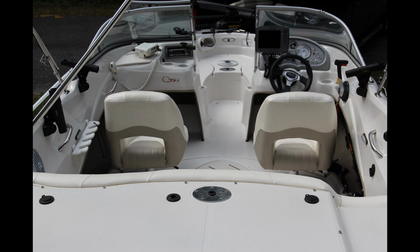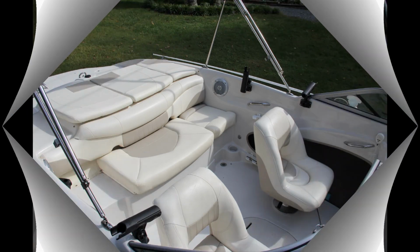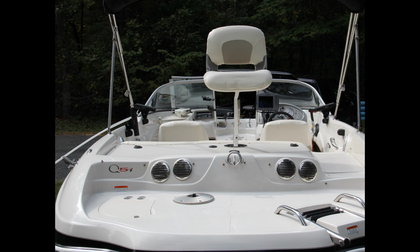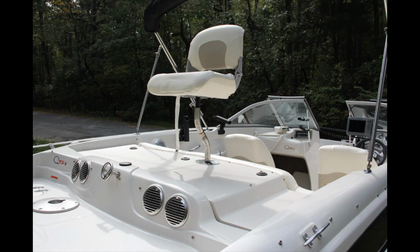The boat comes with two bucket seats that swivel and slide, so you can put them in any position. It also has a cushioned bench seat in the back and a padded sun deck, so somebody can lay out in the sun. In the rear of the boat, it has a large swim platform, has a fold-down ladder to get in and out of the water easily, and it also has another storage compartment that could be used as a small cooler or storage.